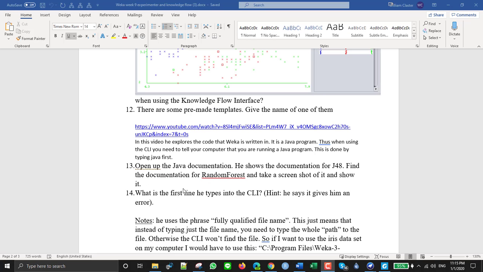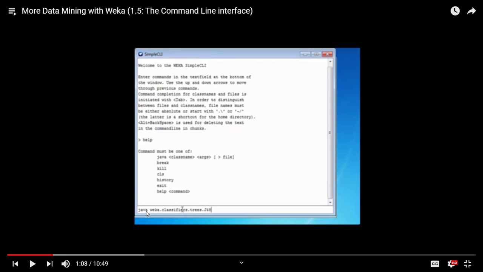Okay, I think here the first line he types into the CLI gives him an error, and I think that's because he forgot to type Java at the beginning. Okay, actually no, he did type in Java, but he still got basically an error response. And I guess that's because he didn't put in the extra flags, like we need a C, I think, and an M in there to get it to work properly.